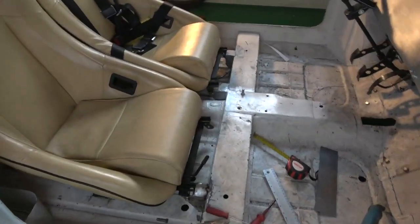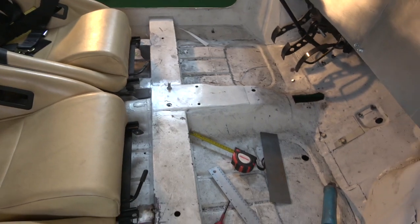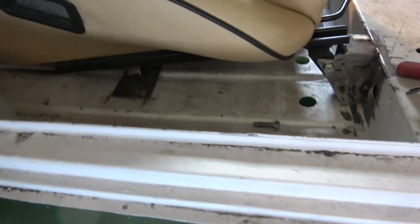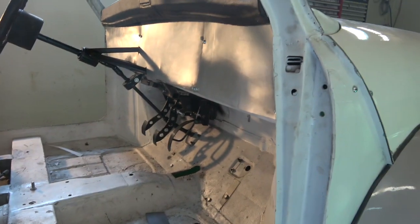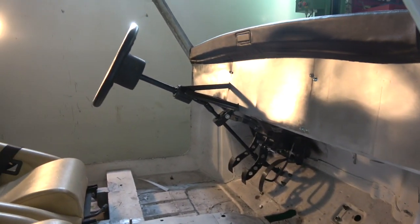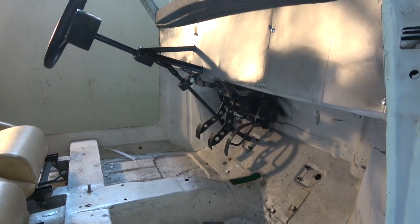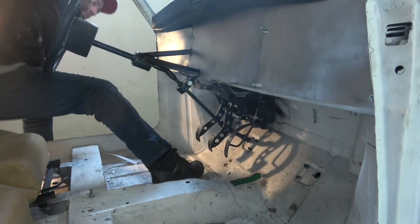So that's, they're not quite both fitted yet, but that's the two seats in it, and it's going to build exactly the same system here and over there, and then anchored to the back there, as you can see. So this is how the steering looks now. Do you want to give him a flash demo? He'll show you. He's going to jump in, and you can see how it all works. It looks real nice, and there we go.